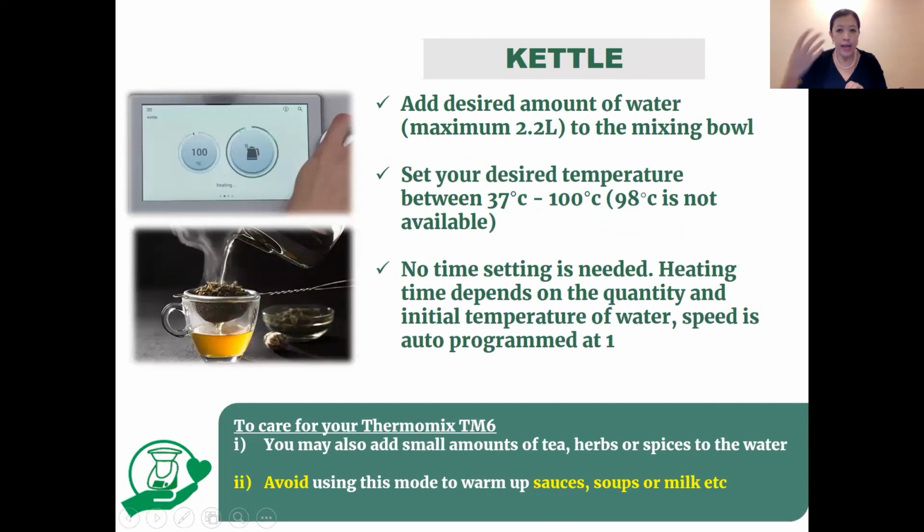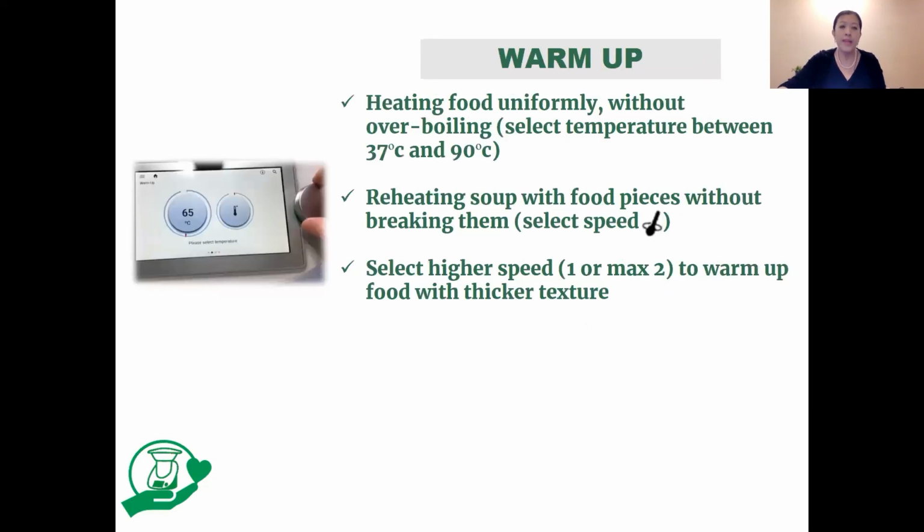However, if you are using kettle mode, you can't choose the speed. It is speed 1 and also clockwise. So if you put soup with ingredients in to heat up using the kettle mode, and you have chicken breast inside, it will become shredded chicken already, right? That's why the kettle mode is for water only.